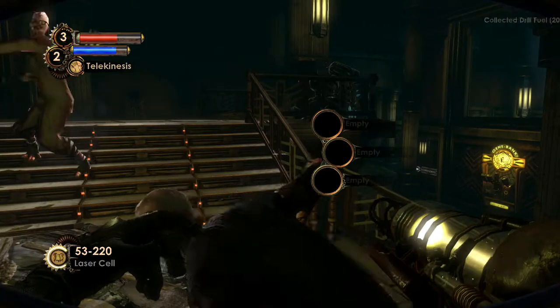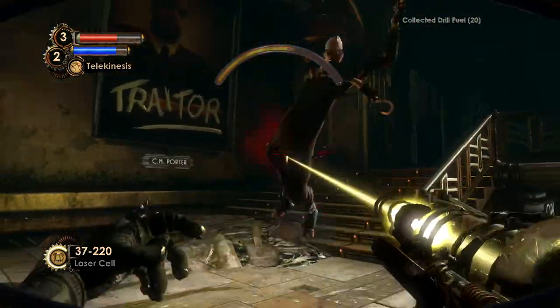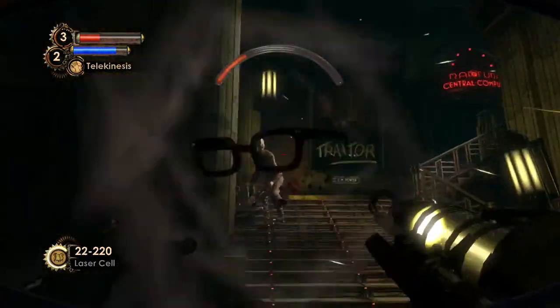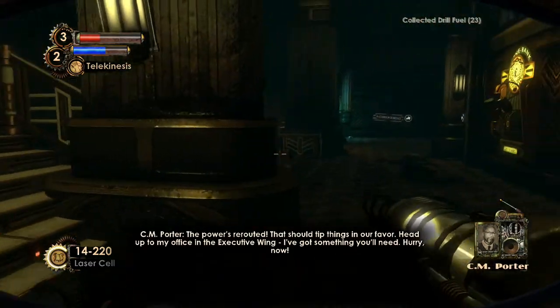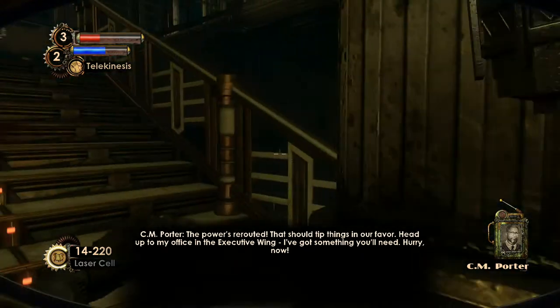And it's a pretty powerful weapon, as you can see. There we go. Two spider splicers down.